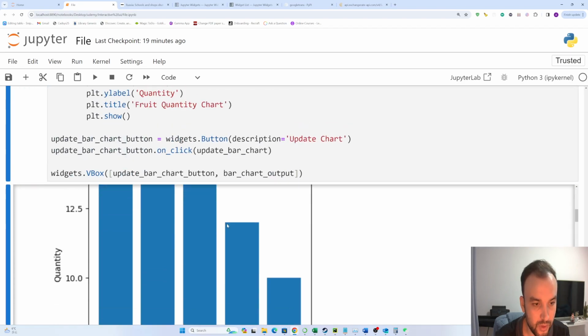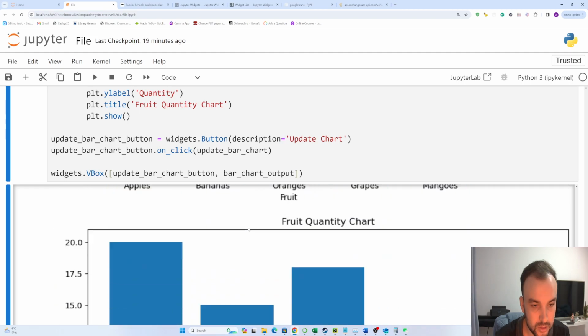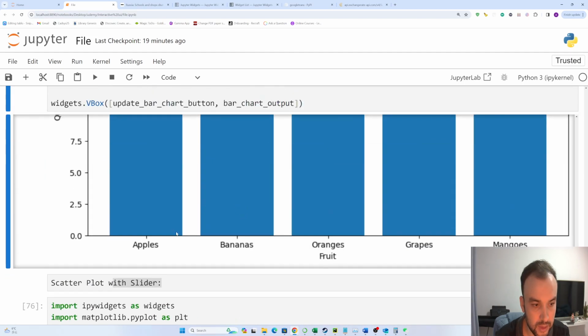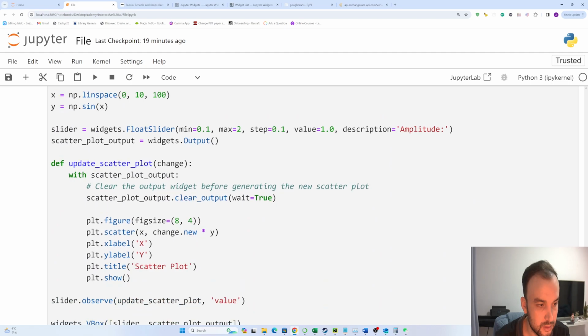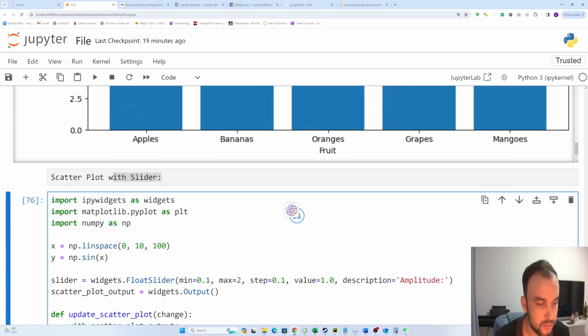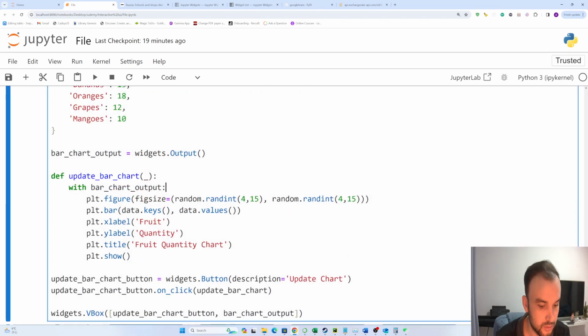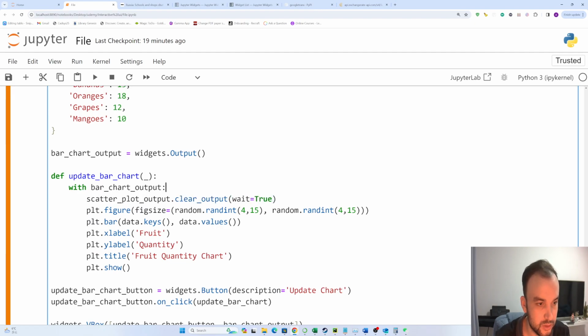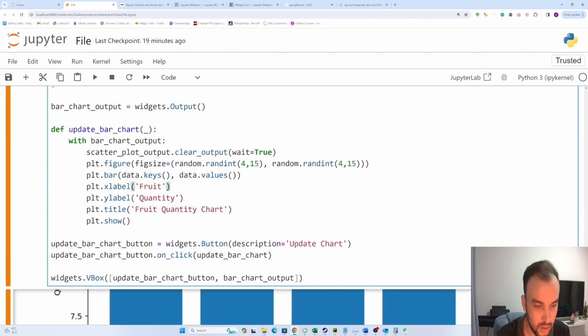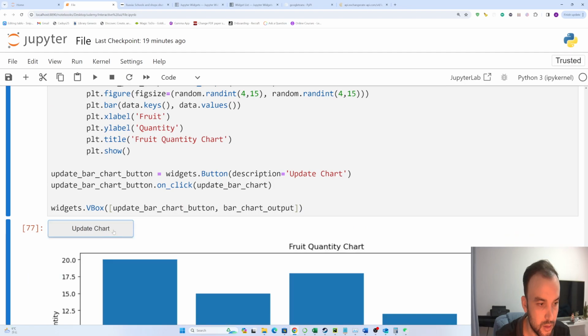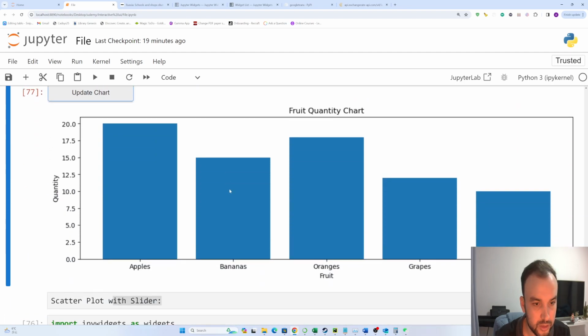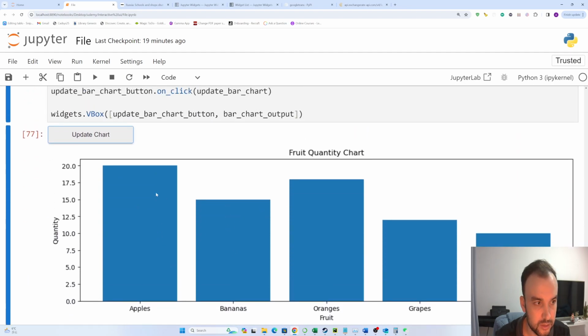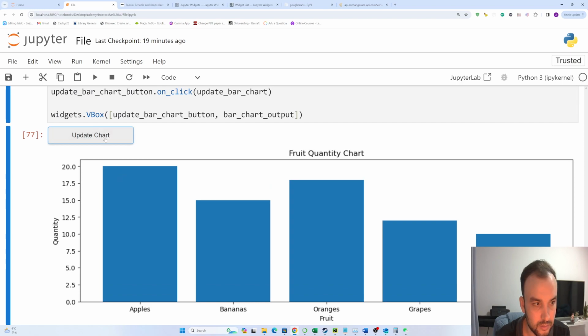It's kind of annoying because I need to go down to see it. If I add this code here, it's important, you can use it in your projects. I will run again. Update chart. Here I created a chart.